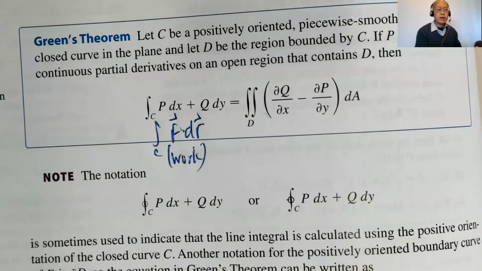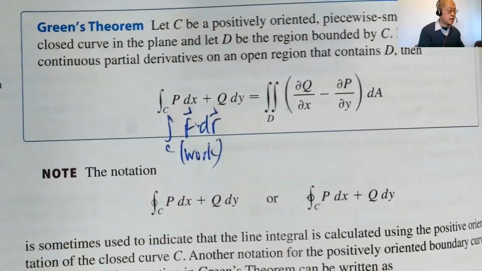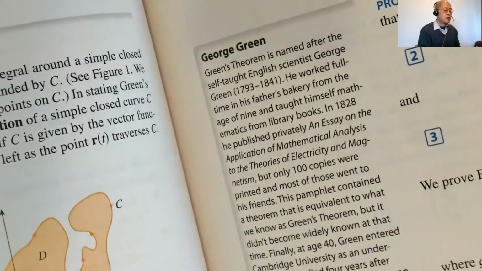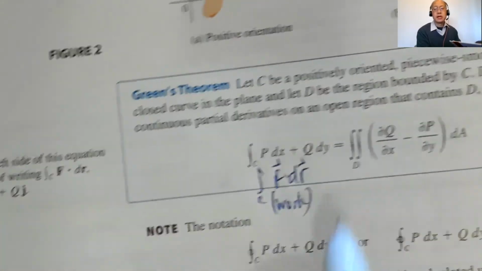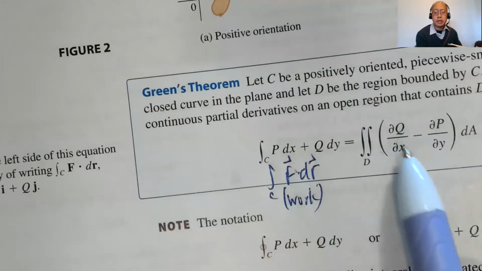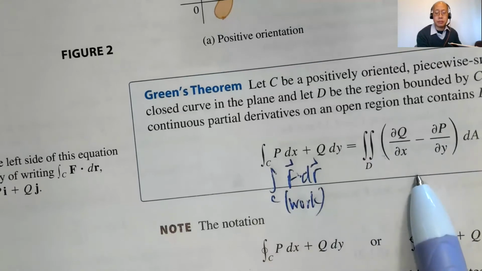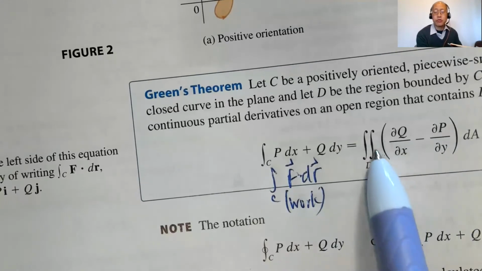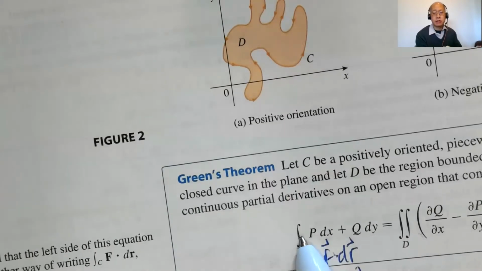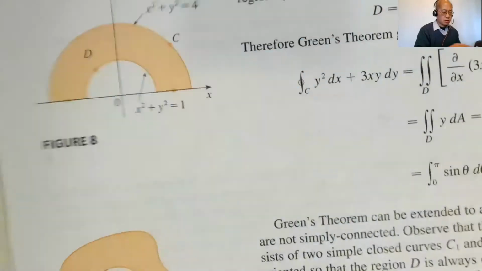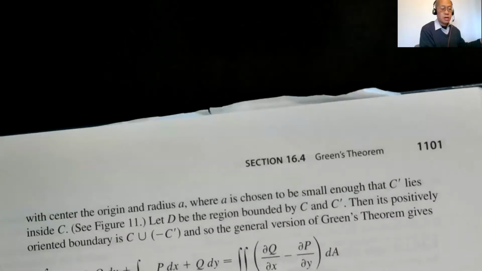All right, so this is called Green's theorem in a plane, and we'll do some problems with that. You can look over the proof of it or not, I'll leave it up to you. Sometimes it's easier to do the left side, sometimes it's easier to do the right side, it just depends on the particular problem. It might be easier to do one double integral than to do many single integrals, as it were. All right, so homework problems begin on 1101.